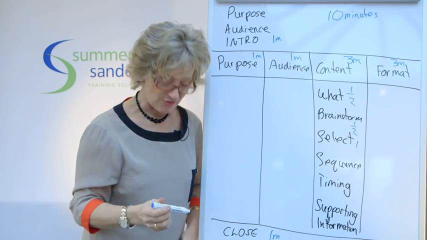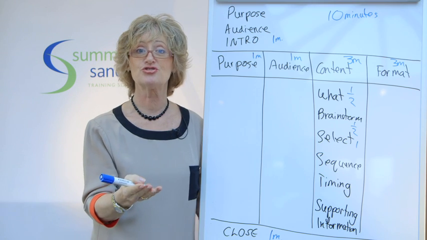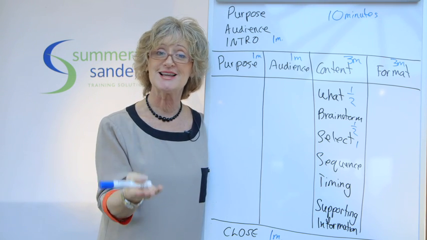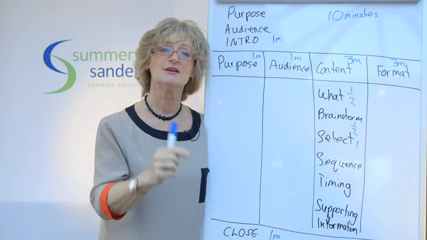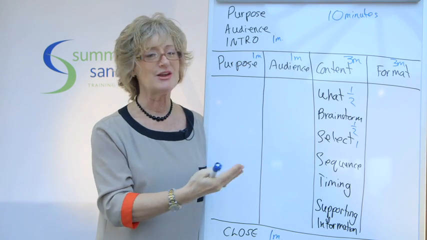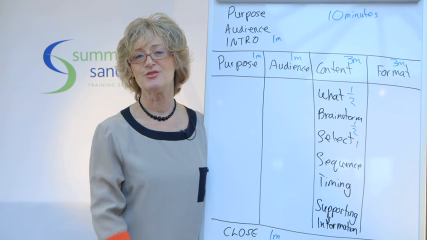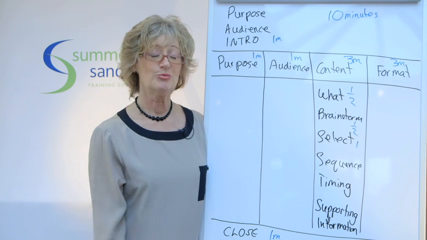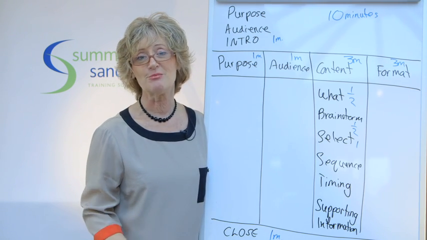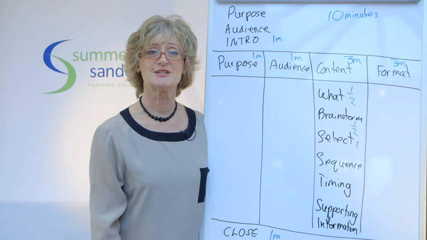So when we think about content, to summarise, we need to think about structuring it, having selected the content, think about timing, think about sequencing, and make sure you have a really clear plan. And as I said, you'll be able to download this very easily from the website, but it's very basic, very simple, and I know it's going to help you enormously when you plan your next presentation.